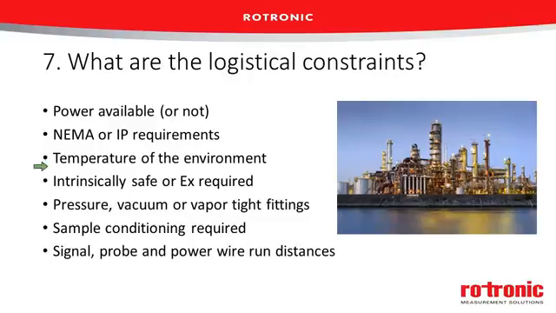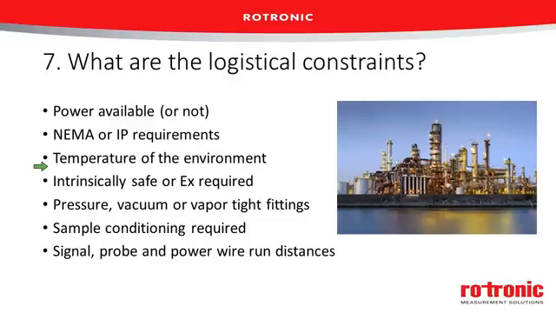The temperature of where our measurement equipment sits can be important. Not in all cases will the electronics that are part of our transmitter be at the same spot as our measurement probe. We might have our probe in a vat or in a room or some other chamber, and then our electronics could be out in ambient conditions. So we need to make sure that the electronics are within their operating ranges, which is quite often going to be different than the operating ranges of our sensors themselves.